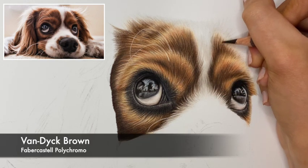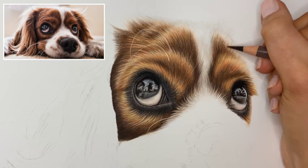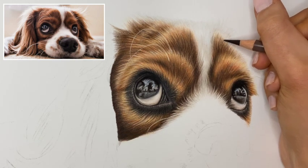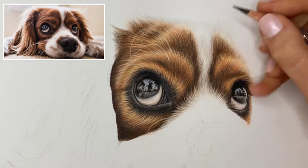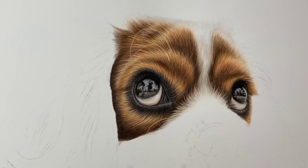Back in with the Van Dyke brown just to make the edge of that gingery fur a little bit more full, and then I think we're pretty much done. So I'm going to leave that there for part two. We've got quite a lot done there, and like I said, in part three we're going to be doing the nose and filling in that snout area just to finish off the rest of the face before making a start on the ears and those paws.